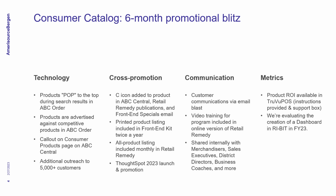This program has been piloted and repiloted several times. And I know just by some of the names here that some of you were part of that pilot program. So thank you for being our guinea pigs there. But also just wanted to call out how much lift this took on our side to get this up and running. We do know that this will be an exciting opportunity for many of our manufacturer partners.